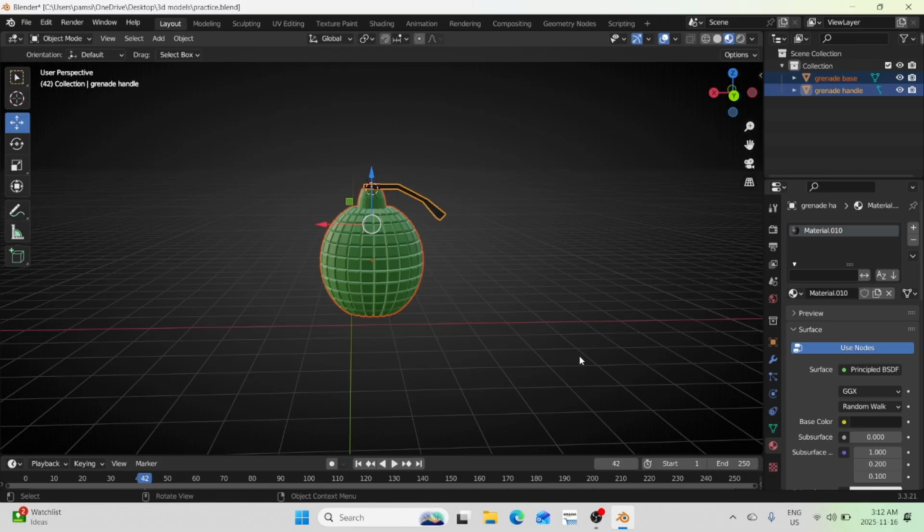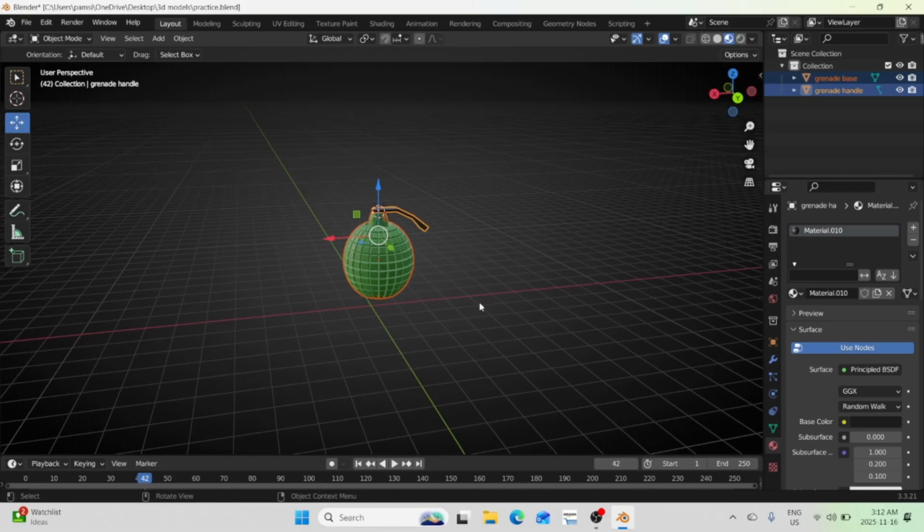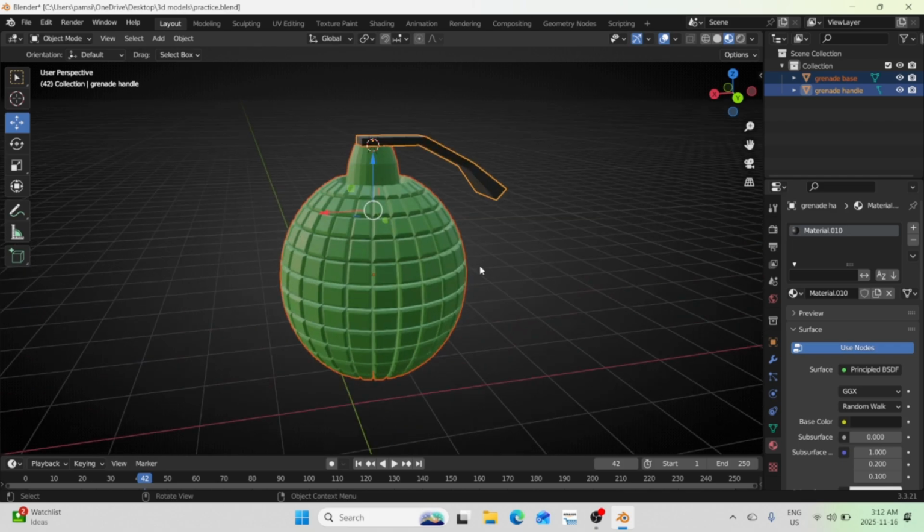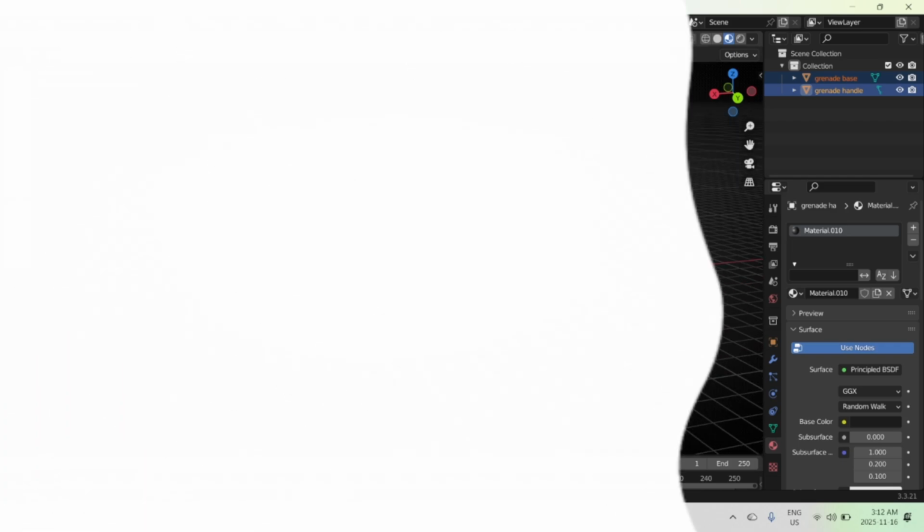It should work for you guys, but if not, I might help you in the comments section below if I know how to do it. But I'm not really sure what the problem is. But I'll show you guys how to import it into Roblox Studio. So let's get started with that.